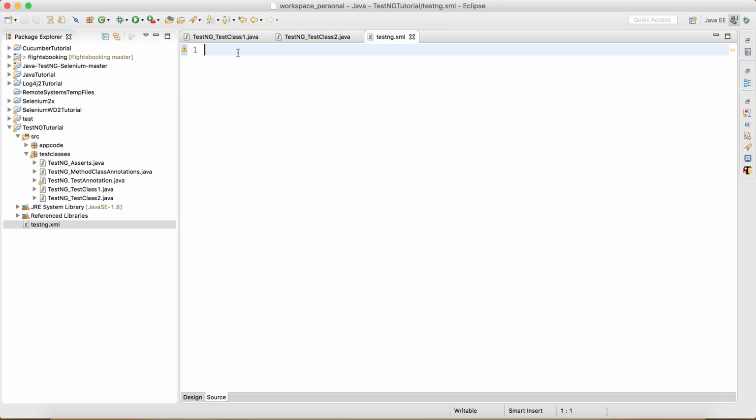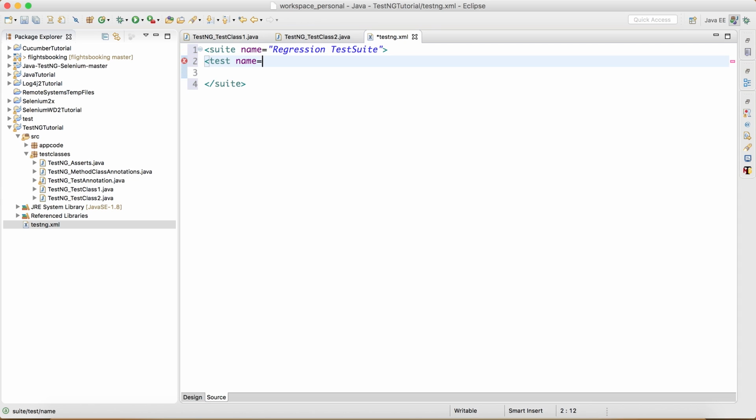In that we will create a format. So we want to create a test suite, so I'm just going to say suite name, and let's name it maybe regression test suite. So this is a regression test suite for us, and inside suite we want to name test, and name the test also something.